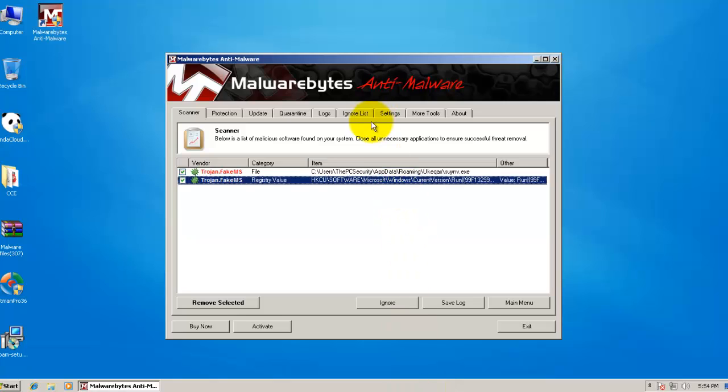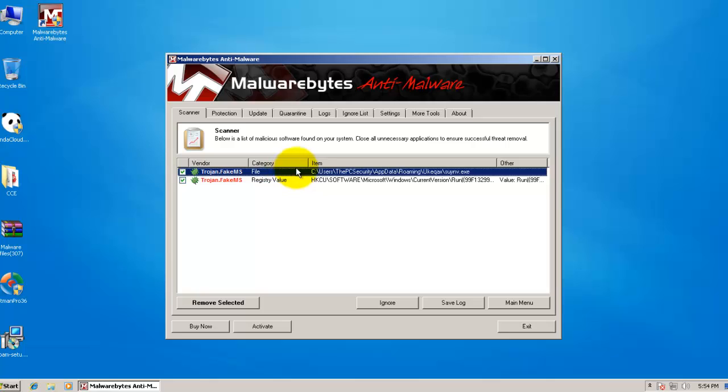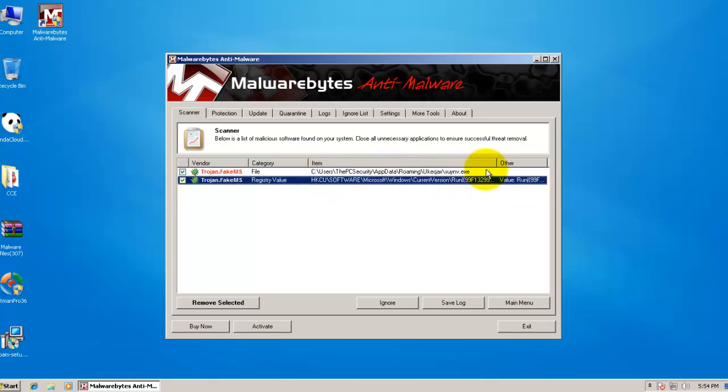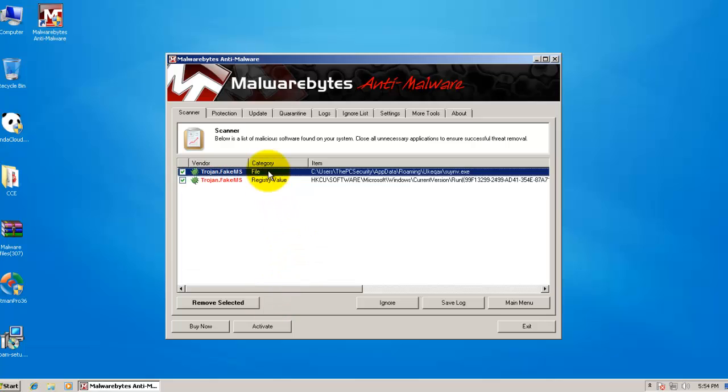The Malwarebytes scan just finished, and it didn't find anything much other than what Hitman Pro had found. Of course, it did catch one registry key that was not caught by Hitman Pro, but nothing else major. And this is the one that was caught by Hitman Pro as a Trojan.